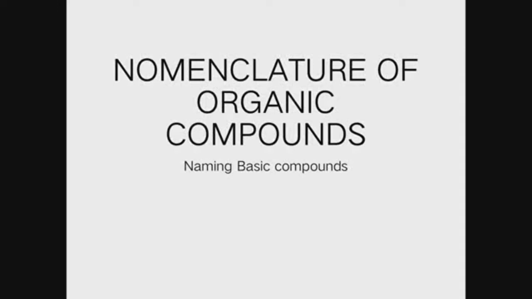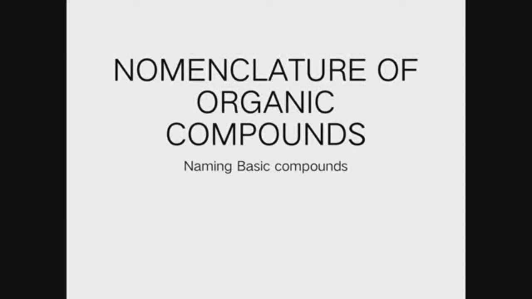Today, as you can see on your screen, we are going to be talking about the nomenclature of organic compounds, naming basic organic compounds. We'll start by naming the simple alkanes, then we'll move on to more complex alkanes. There are two basic structures of an organic compound. You have the aliphatic, which is the straight chain, or you have the cyclic, which is rounded. You will see all this as we move through the video.